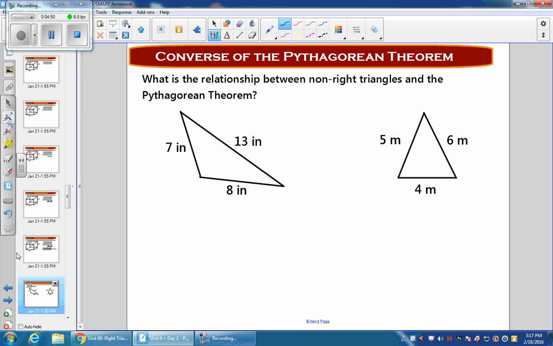All right, now the converse of the Pythagorean theorem helps us tell whether a triangle is obtuse or acute. And we can look at the relationship between these sides. So if I have 49 and 64 and 169, if I add these, are they greater than or less than this number? Or over here, if I square these, are these numbers, if we add them together, bigger or smaller than 36? Over here, the two smaller sides are less than the big side. Over here, the two smaller sides are greater than the big side.